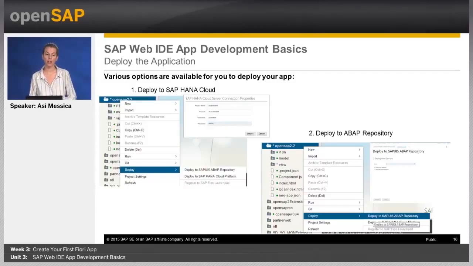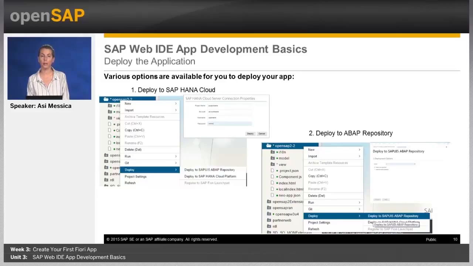After the application is ready and you have used the preview to test it, you can deploy the application. You have various options, as we described before, and we will focus in this course on two options.